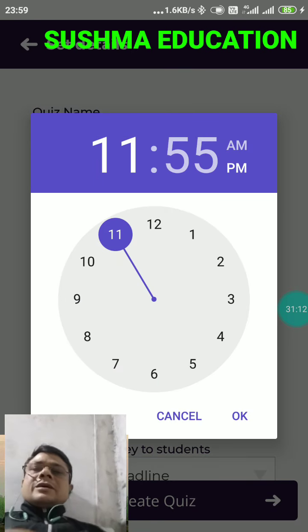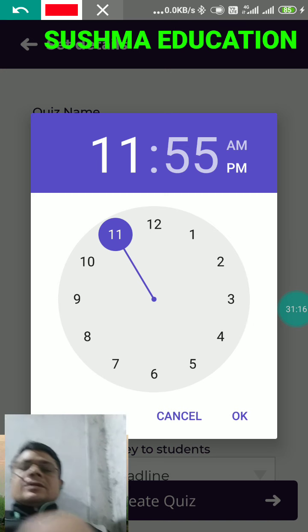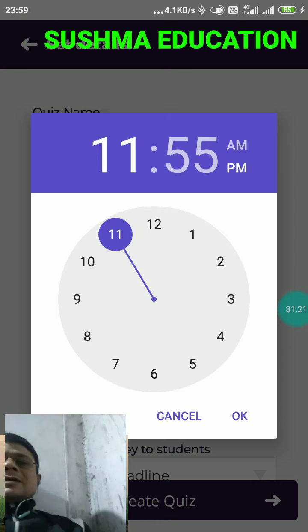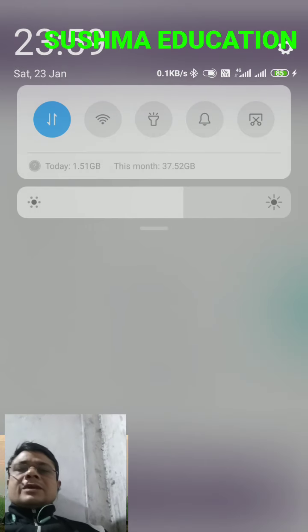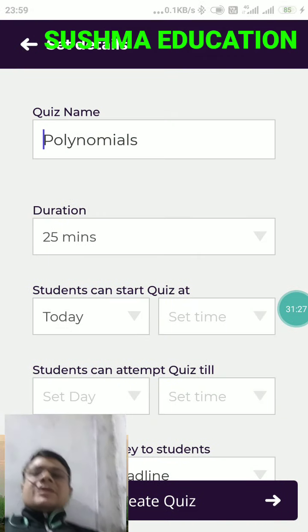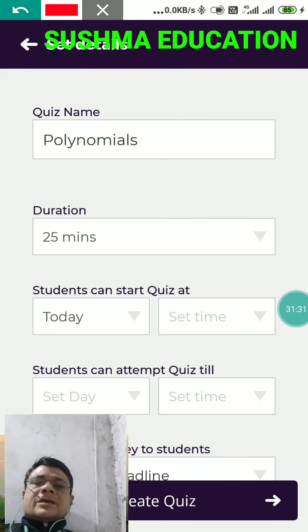You understand? Right now it is about to be 12. You can see here at 20, what is the time? 23:59. That's why there is a problem arising here.